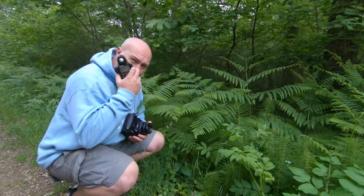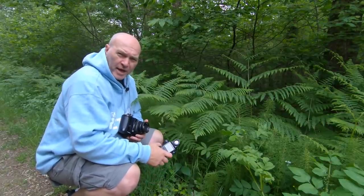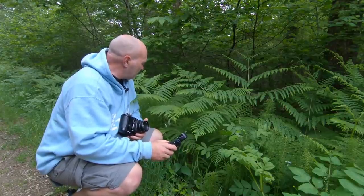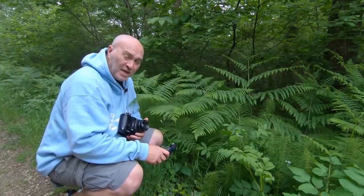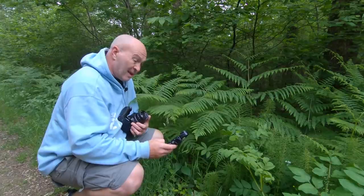So my first shot of the wood exploration that I'm about to embark on is going to be these leaves. I haven't got a clue what they're called, but I've seen them before in other prints, and a lot of times I've gone to the woods, these have all been a bit looking naff. These ones look like they've only just come out because we're in springtime or nearly summer here.